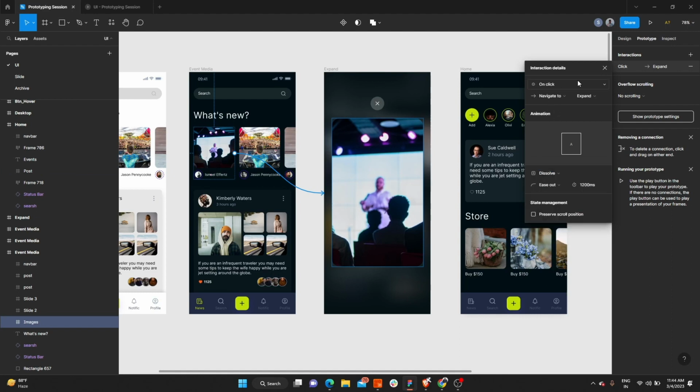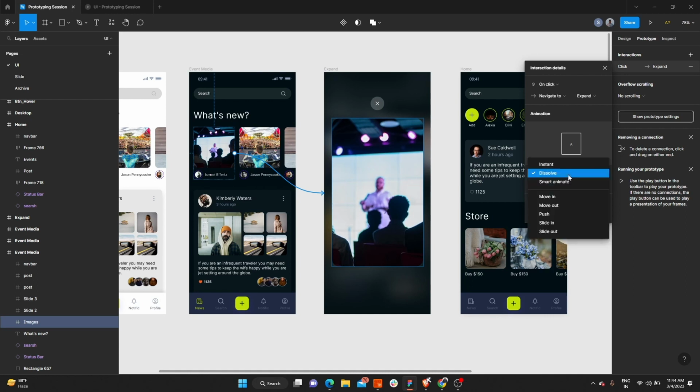This top part is only about how it is going to be triggered. It is going to be triggered on click, on drag, or while hovering, right? But the main characteristic, how smooth it is going to be, totally depends upon this particular parameter, how smooth it is, and what the properties are, what the speed is and everything.